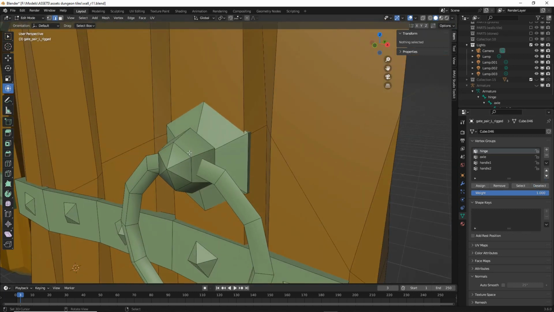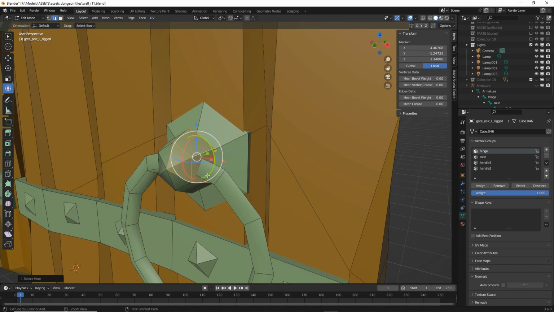Repeat again. Control plus. This is the same group because it's the same bone that controls both sides, because the door handle acts in unison on both sides. So axle, assign, hinge, remove.